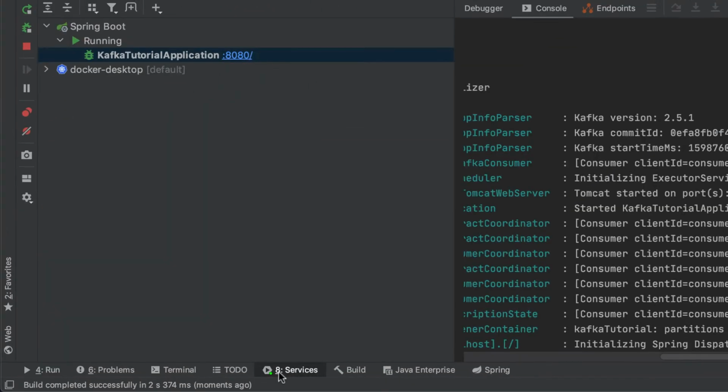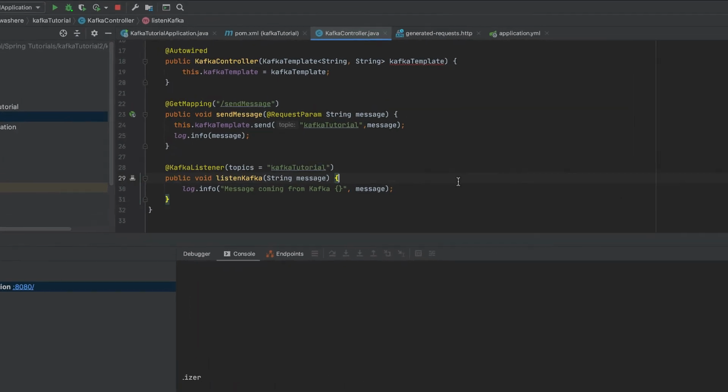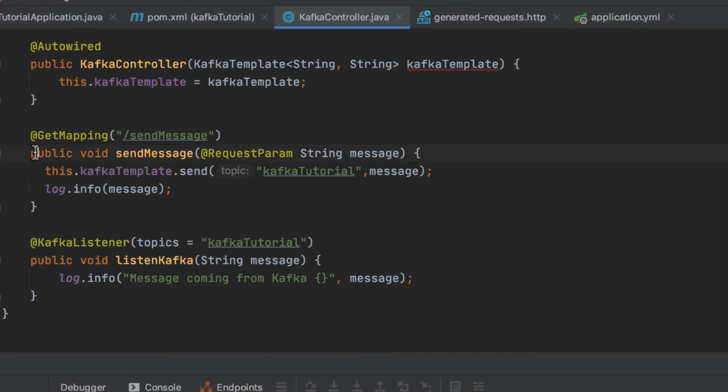Seems to be successful. What I'm expecting is actually 2 log messages this time. One is going to be coming from the send message RESTful endpoint, and it's simply going to log the message, which is test message.